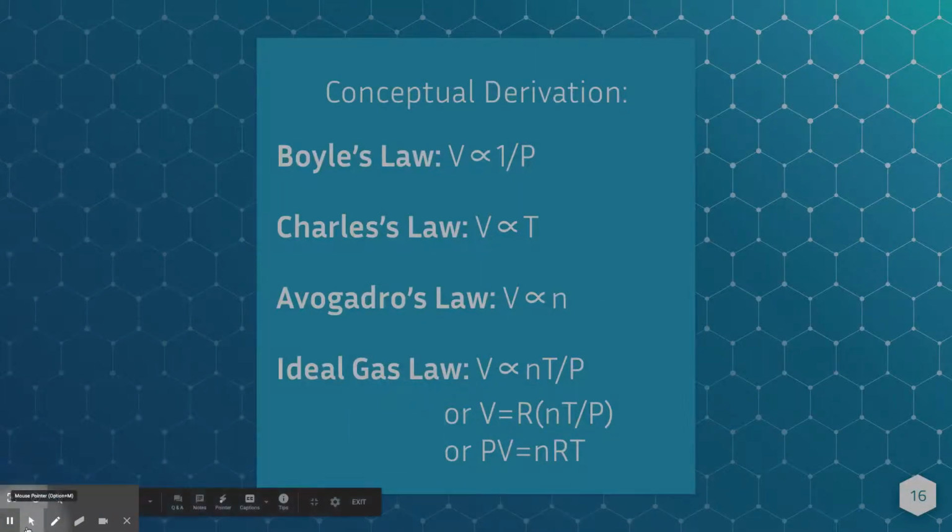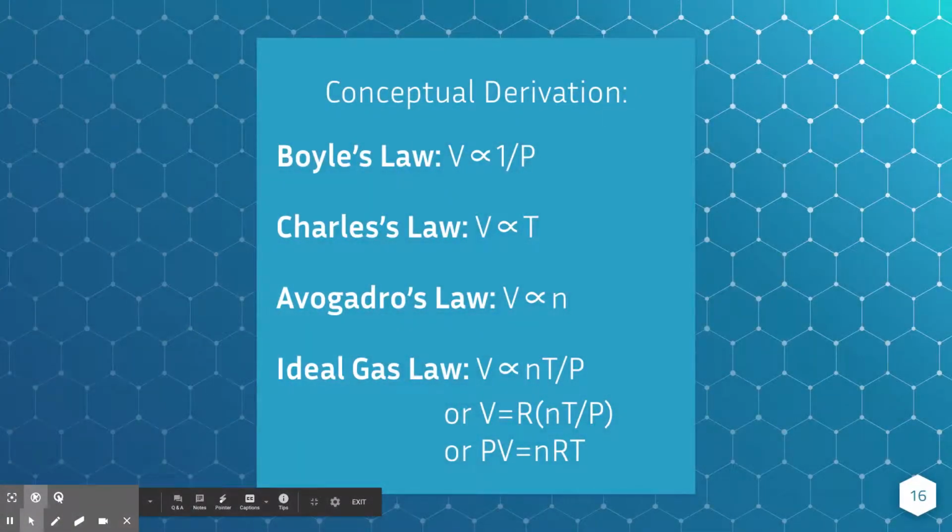What if I said there was a much simpler way to conceptually derive the ideal gas law? And this is a much more memorable, easy to remember way to reach the ideal gas law. Instead of going through U or momentum or finding the time and area, we can combine our knowledge of our previous laws of Boyle's law, Charles' law, and Avogadro's law to reach the same point we did with a mathematical approach.